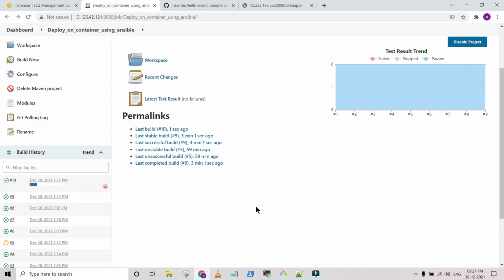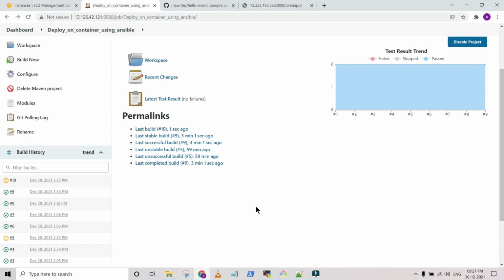So again we push some changes and now the build started because we have the cron job. But we are using the same container name, and it is again going to execute and try to create a second container with the same name, and Docker will not allow the same container name.